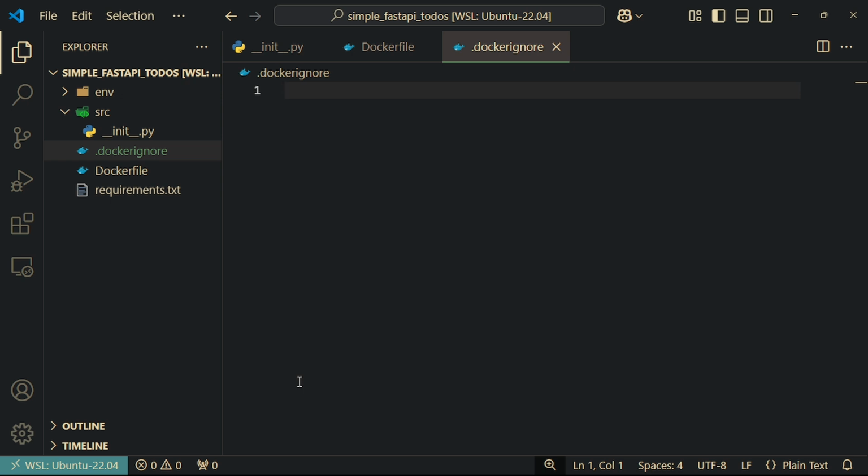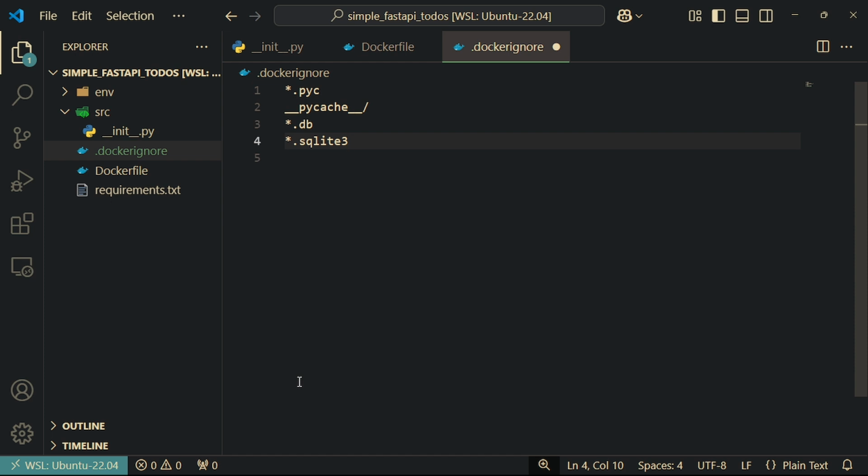So in this case, I'm going to start with all files that end in .pyc and __pycache__ files for our case. So in this case, I'm going to specify __pycache__, maybe DB files, or let's say SQLite3 files and the rest. So we may also do something like .sqlite3. And yeah, those are some of the files we may want to ignore and not push to our working directory.